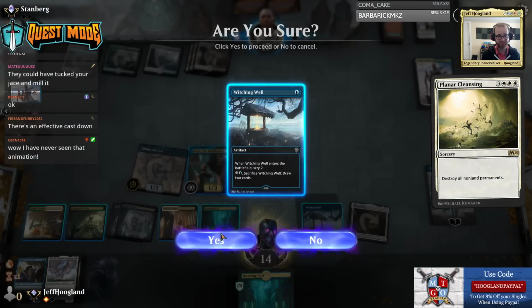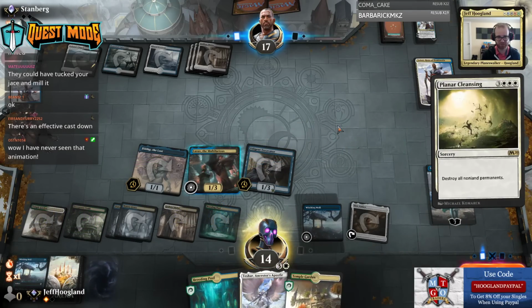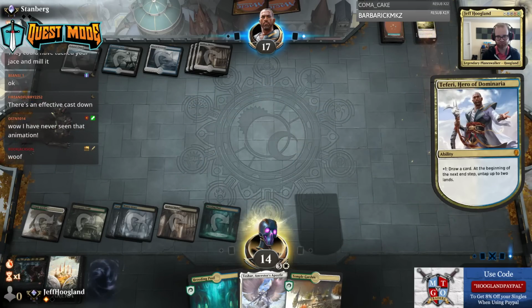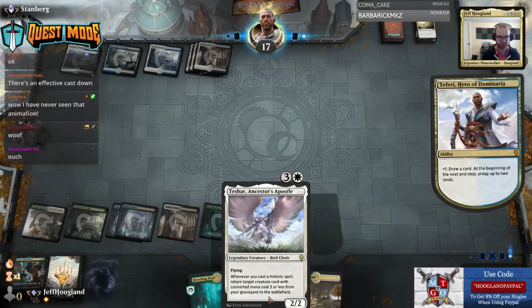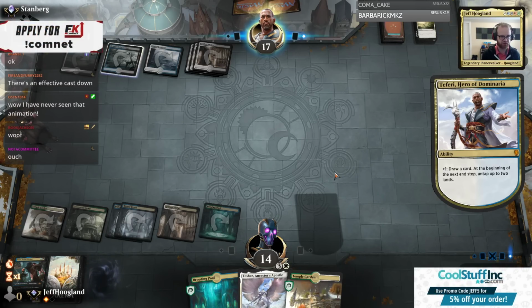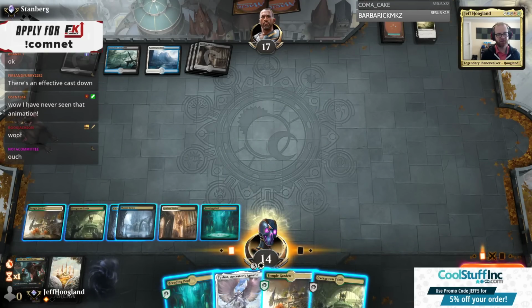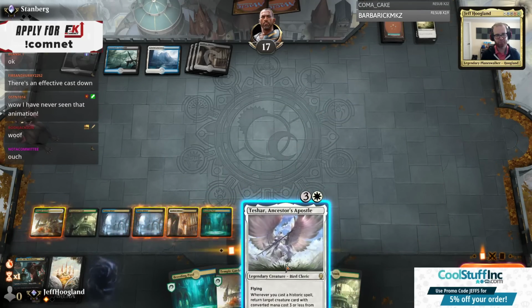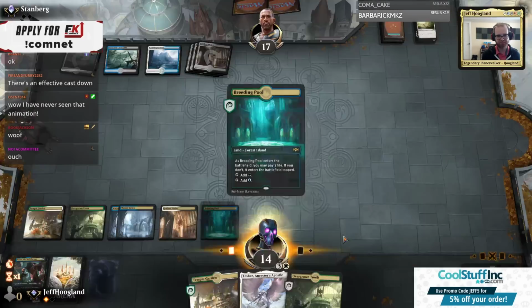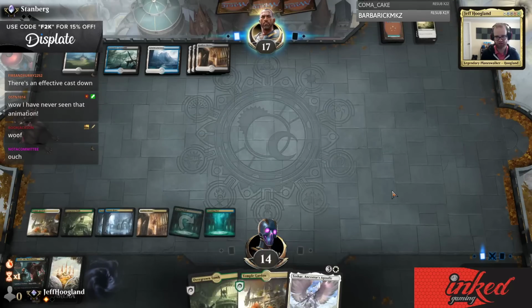What? Brutal. Punished for not being more aggressive with my Witching Wells, I guess. All right, any historic card, please. Tamiyo would be great. I guess I can't cast Tamiyo this turn. Fblthp. This is where the magic happens, chat. I'm gonna hold on to this for now until I can play a historic card in the same turn as it.